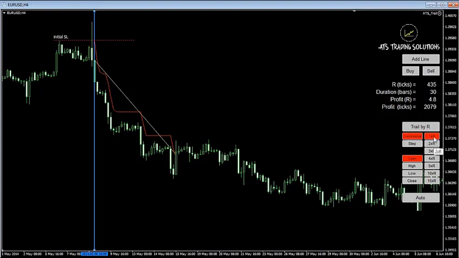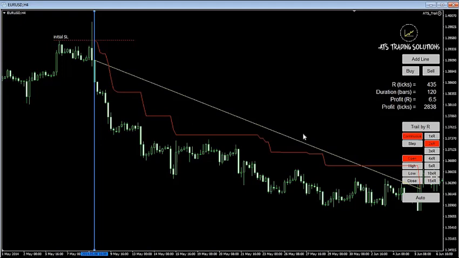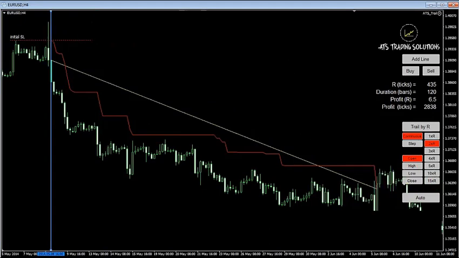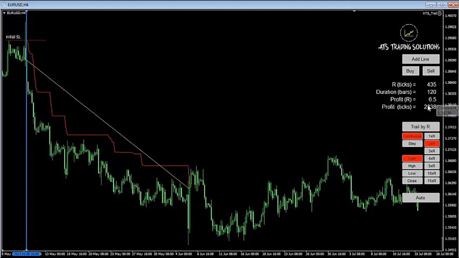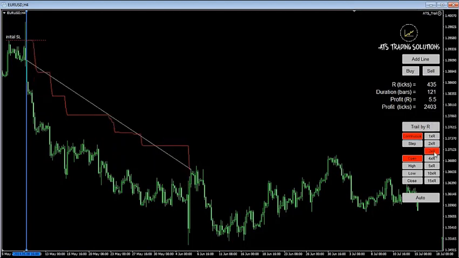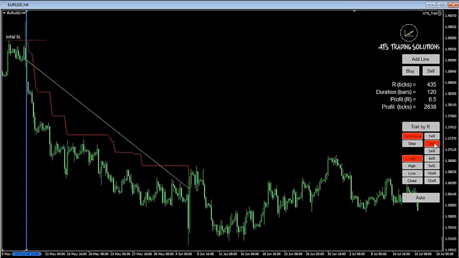By just changing the settings here, we get the opportunity to see the impact of different trails. Had we gone for a 2R trail, our trailing stop would have in fact gone a little bit further, and in this case we would have seen a 6.5R profit. It's interesting because as you play with these numbers, you actually see that a 3R trail delivers a worse result than a 2R trail, which might have been intuitive, but is rather interesting.